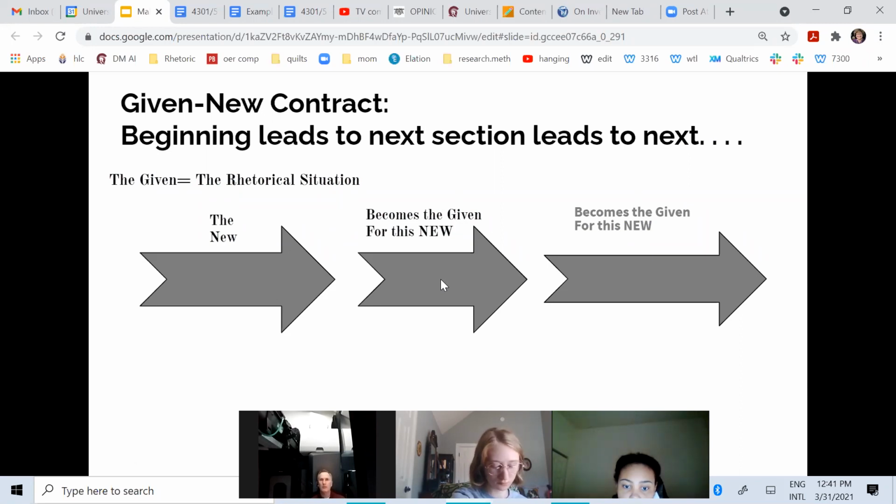So an obvious thing is if you have a section in a piece of writing that says, I'm going to talk about A, B, and C, which might be the new at the introductory section, it then becomes the given for the next thing. And it also sets up expectations in the mind of the audience, which are obviously that you're going to talk about A, B, and C. If you don't talk about A, B, and C, that thwarts those expectations and can confuse the audience. But if you do talk about it, it helps the audience because you sort of triggered their little memory banks. And so they've got in their minds A, B, and C.